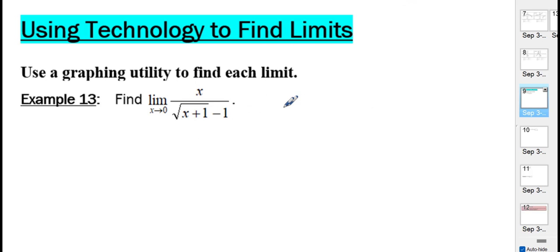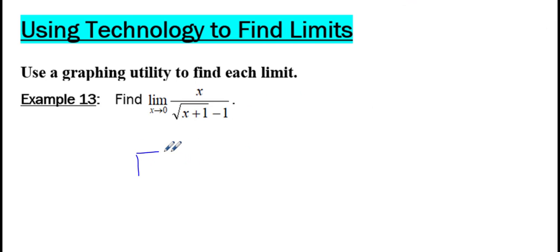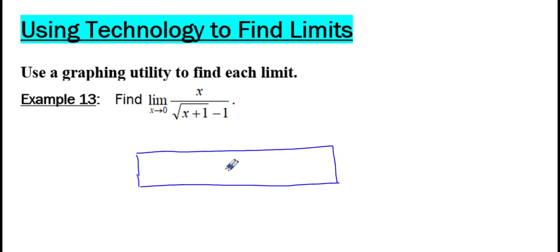Let's start out. Let's make our table. Let's get our numbers ready that we're going to put into our calculator. So we get everything ready to go before we start doing it. Okay, I'm going to put 0 in the middle. Now we're going to approach 0 from the left. So over here, it's going to be the limit as x approaches 0 from the left of, obviously, the function x over square root x plus 1 minus 1. Okay? So over here, we got to pick numbers to the left of 0. Let's go, negative 0.1.